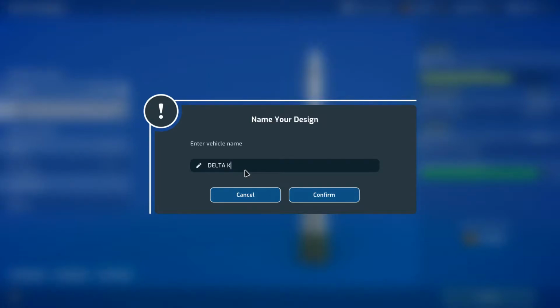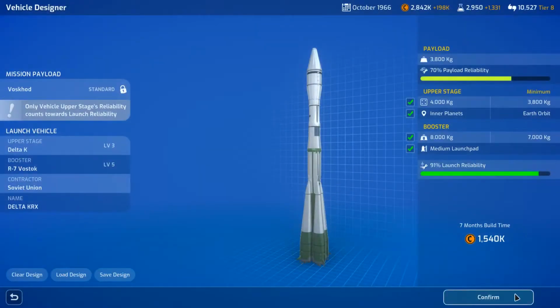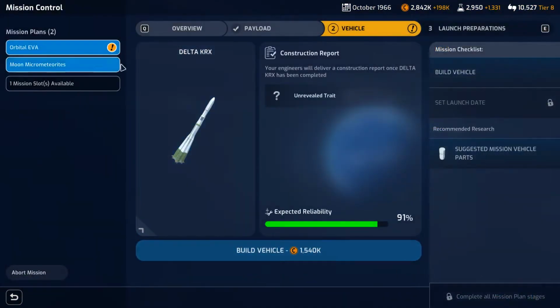Right, so we are now on the Delta K. Is this a Delta K? I don't think it actually is. It's a Delta K RX. Confirm. Maybe it is. Right, okay.